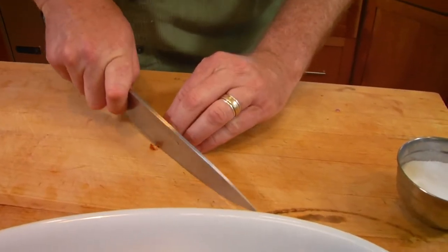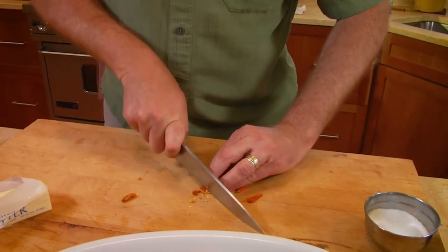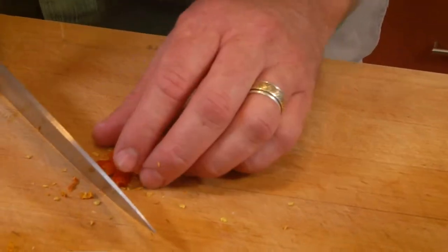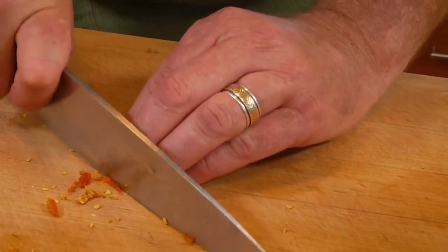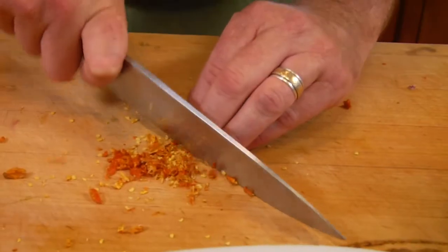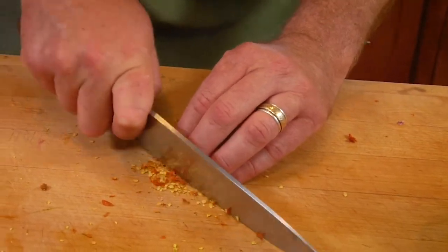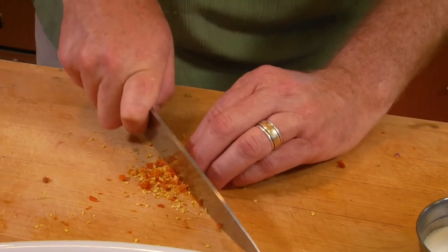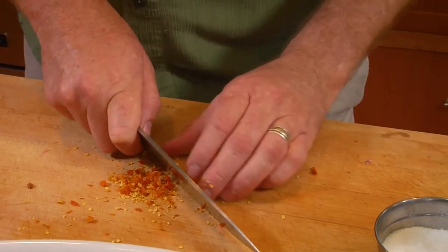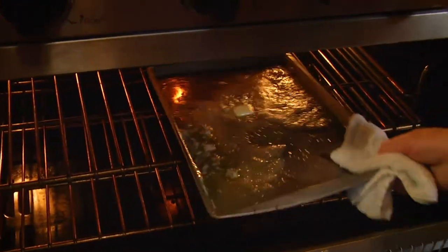Now for seasoning — these are peppers we grow in our garden, dried peppers. I'm just going to use the heel of my knife to cut these up. If you don't have dried chilies, chili flakes will work just fine; if you can get ones without seeds, even better. If you don't want to use a knife, throwing them in a coffee grinder makes a nice chili powder. This chili is called a creola chela — it has a good blend of sweetness and heat. Not really hot, but just hot enough, and balanced, so you can use enough of them to get that chili flavor.